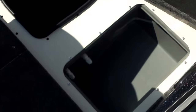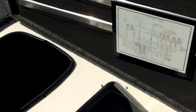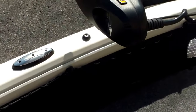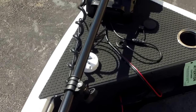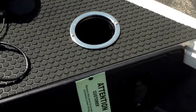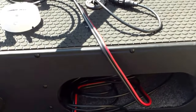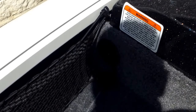As we move forward, you can see a huge bait well in front of the driver's console, and also a carpeted storage box with aluminum lids. There's your wiring diagram as well. The port side also has carpeted storage underneath with nice little netting so you can store items underneath. There's your Minn Kota 80-pound troll motor with a low-profile foot pedal switch and electric steer. There's a nice rubber step pad out front for easy boarding on and off from the dock or trailer. You've got cup holders, a 12-volt plug, your trim control to trim your engine up in shallow water, another little storage niche with more netting, and a plug holder for your charger.